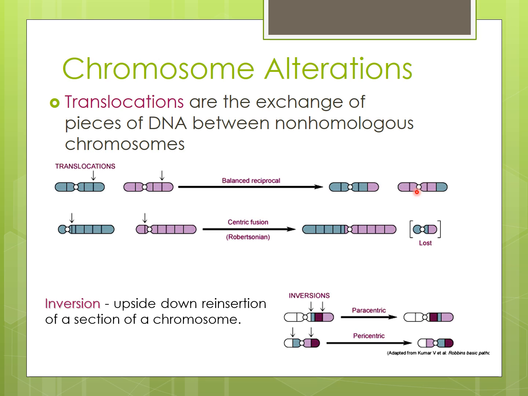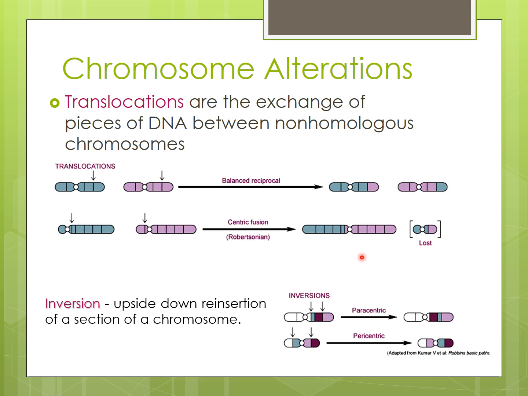You could also have acentric fusion, in that you end up with an uneven exchange, in that you end up with a rather large chromosome due to the pairing of these two and the crossing over, and you end up losing a large or a smaller section right here, ending up with a large chromosome. So this would be another example of a type of uneven translocation that could happen.